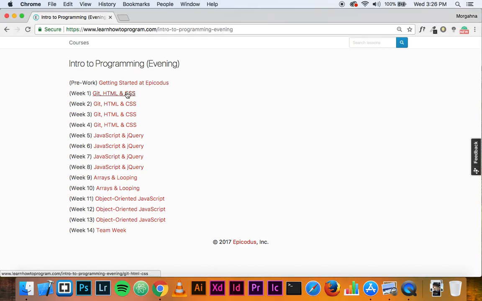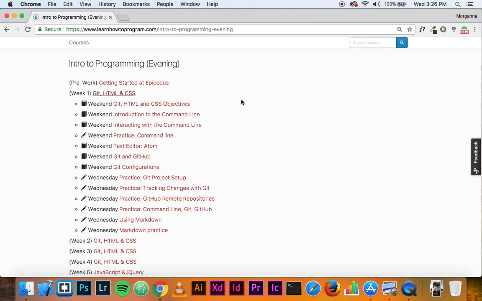Just before I continue, I want to show you something about how we introduce these tools that we're going to use. You can see over week 1 of Git, HTML and CSS that we start bringing in the command line. Think of the command line as terminal. That's a tool that we have on the Mac. I'll show you how to access that soon. And then it introduces Atom, and then it introduces GitHub. Now, if we just go through and set these up, it's just going to be a lot quicker.